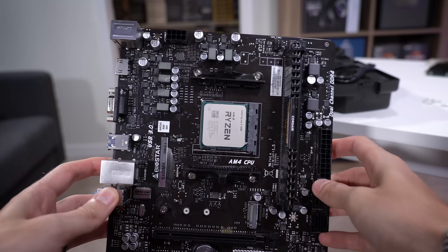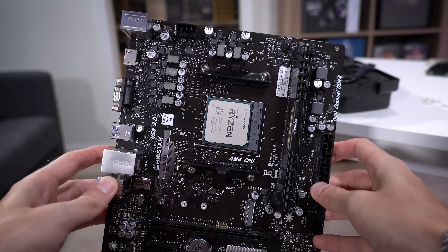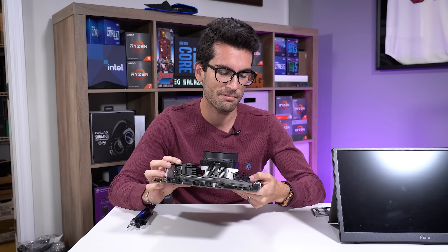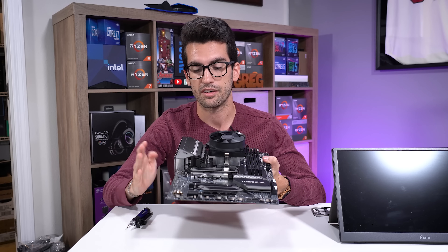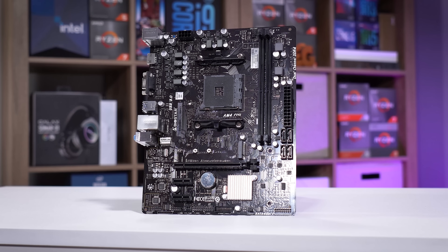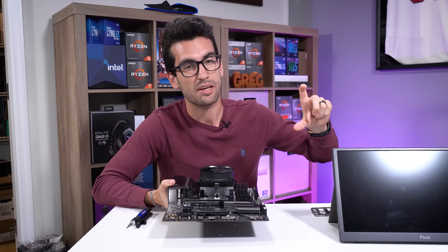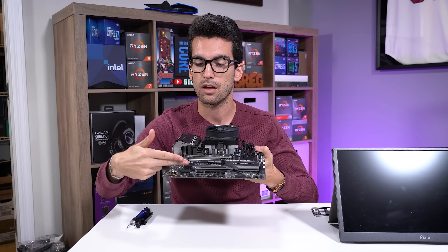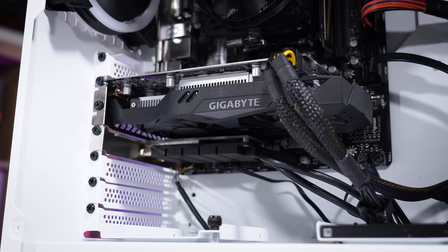I'm going to swap him over to an MSI B550 Tomahawk — I've used this in a few videos in the past. The other big jump, other than the chipset upgrade, is that this is a full-size ATX motherboard whereas his board was an MATX board. Normally I don't mind the empty dead space below an MATX board in a mid-tower, but because this case is white, all that glaring white space below the board is bothering my OCD. So this is going to fill out that empty space nicely. We can also move that Wi-Fi card further down so it's not pressed right against his graphics card fan.